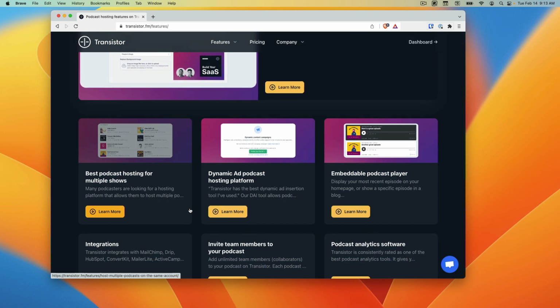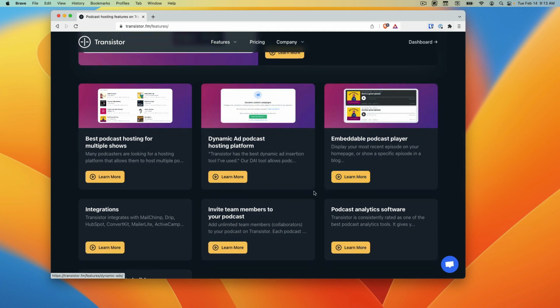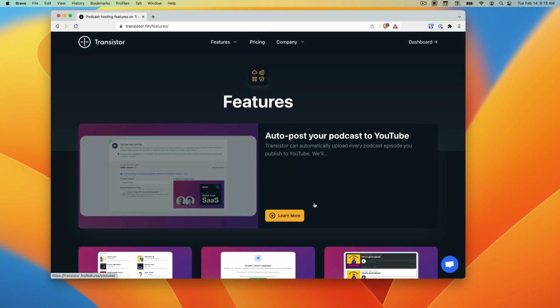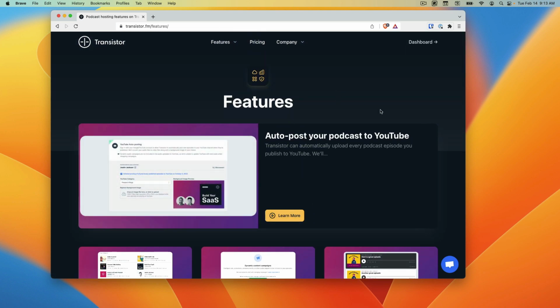The dynamic ad podcast features are great if you want to add in some dynamic content at the beginning or end of your podcast. That's fantastic. And their embeddable podcast player is probably one of the most appealing on the market, at least in my opinion. It's clean, it's minimal, it's got enough features for people to subscribe and get more information about your show. I really love it. They got a bunch of integrations as well. You can connect up to MailChimp, Drip, ConvertKit, MailerLite, Zapier, all of that fun stuff. And their analytics are really clean and digestible. Makes it really easy for you to understand.